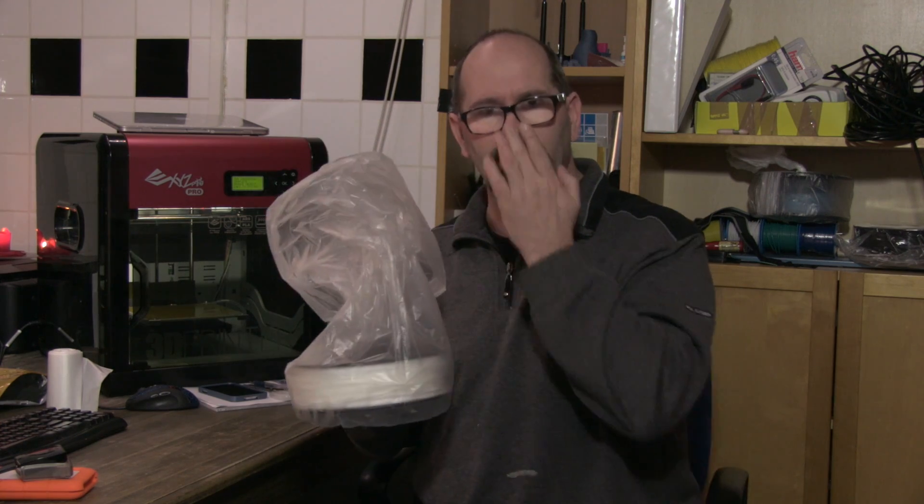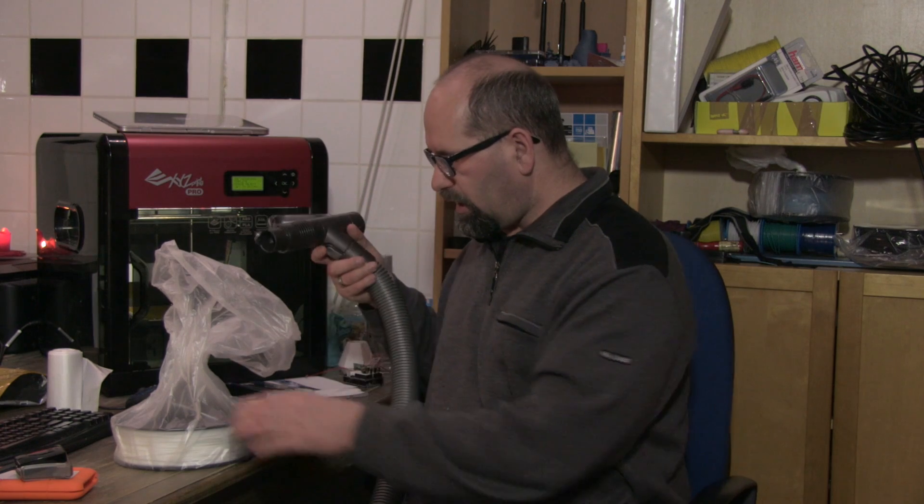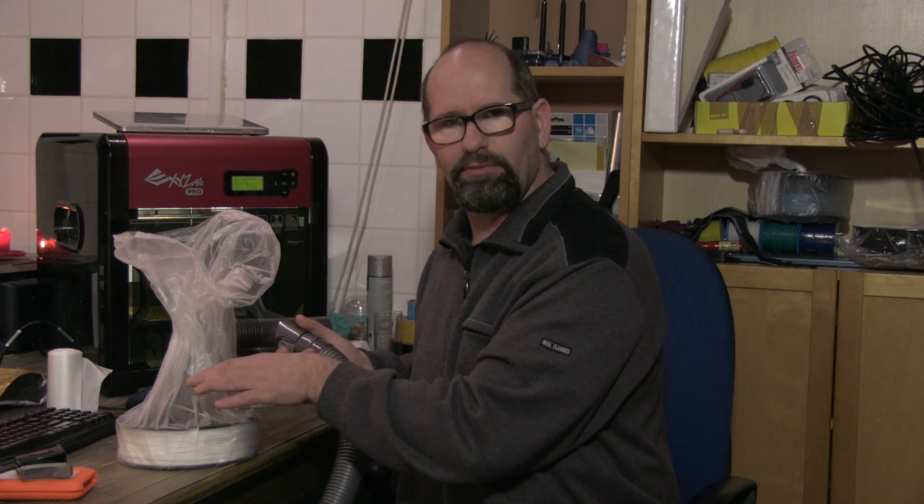The way to close it is that you suck this end into your vacuum cleaner. After you have sucked this complete end in, the whole thing is sucked out with air, and then you can turn it around and make a knot in it so no air will get through it anymore. The way to do it is to make a loose knot in it, suck that in too, and then tighten it.